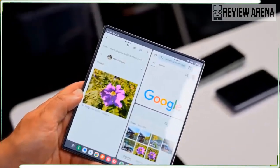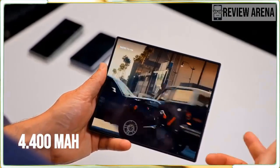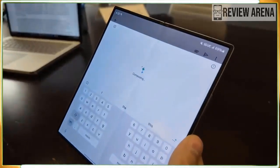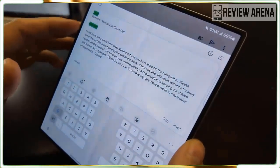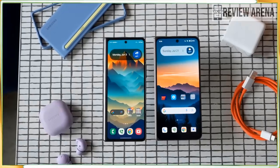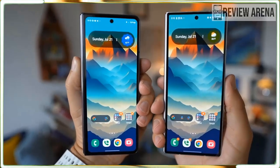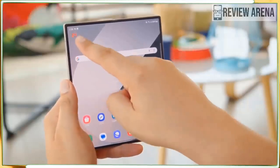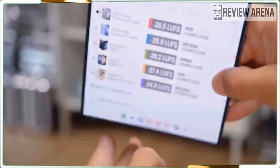With the new Snapdragon 8 Gen 3 chip on board, we were hoping for an endurance boost from the Z Fold 6. But we didn't see a great result in our battery test, which involves continuous web surfing over a 5G connection with 150 nits of screen brightness. The Z Fold 6's 4400 mAh battery lasted as high as 11 hours and 13 minutes, which is solid but only a few minutes better than last year. In fact, over 4 rounds of our test, the Z Fold 6 averaged 10 hours and 35 minutes.